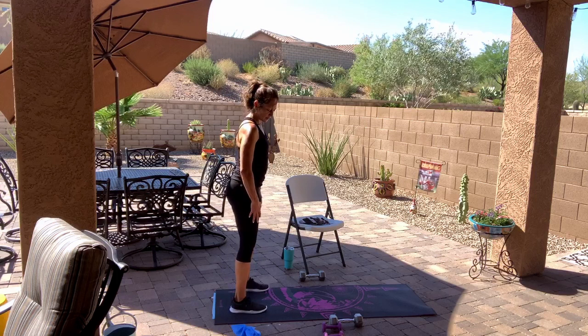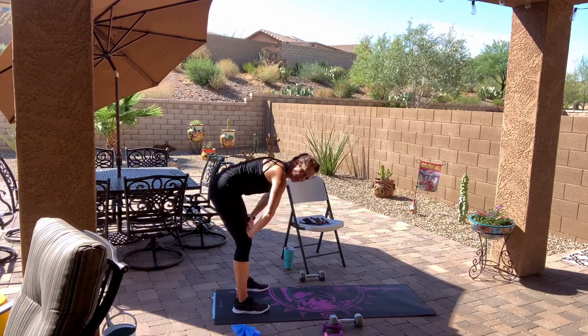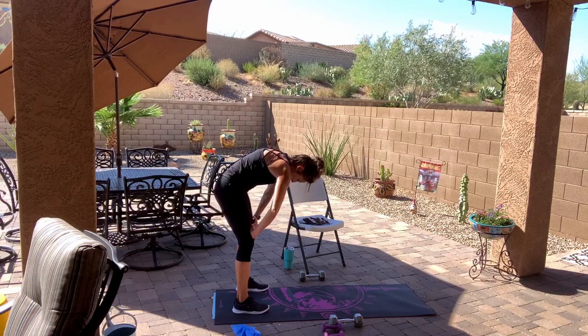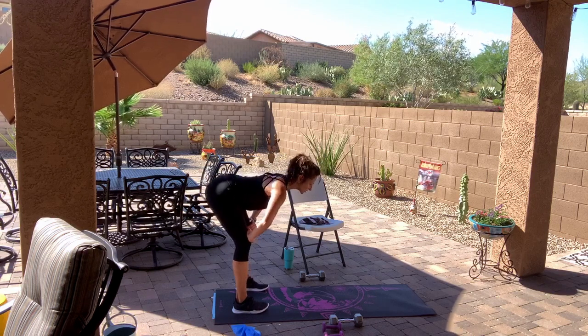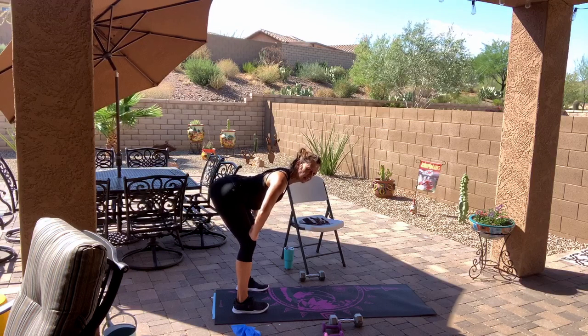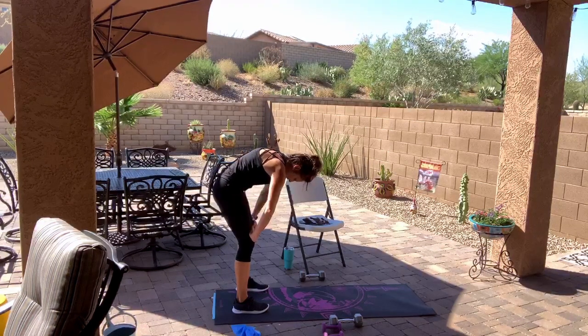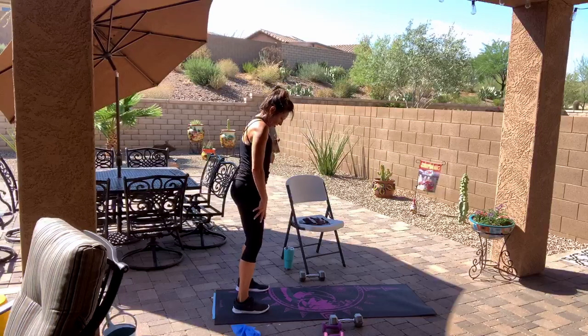Good. Now we're gonna bring your feet out a little wider, not much. Bend the knees, hinge forward, and then I want you to round your back into a cat back stretch. Move your hips around side to side so you get a little bit of a pull stretch through each side right above the hip. Keep that a cat back round. Good, now flatten your back and then we're going to do the cow. So you're going to lift your tailbone to the ceiling and arch your back. Lift the chest. Now round your back up again into that cat back stretch. And now come all the way up nice and tall.